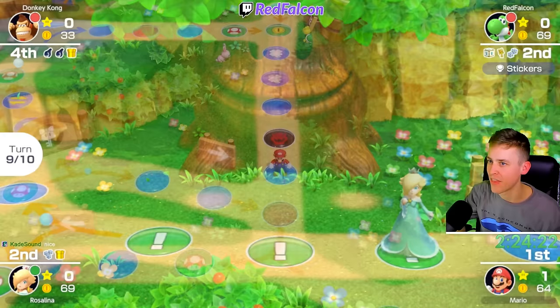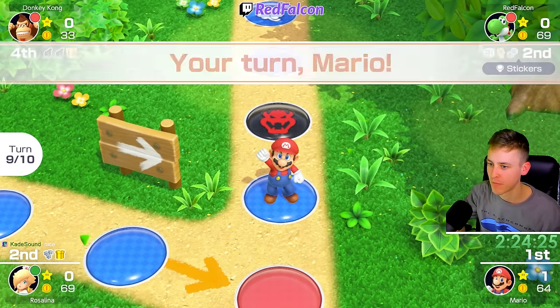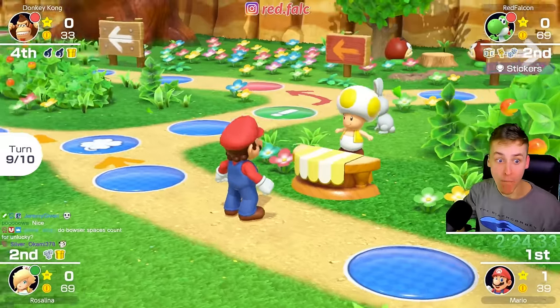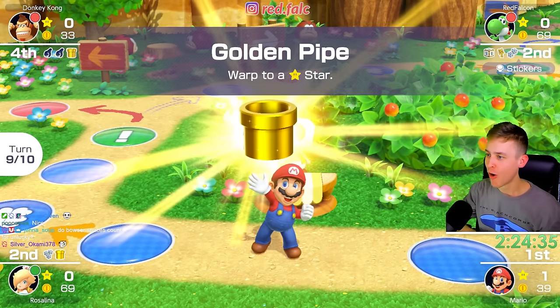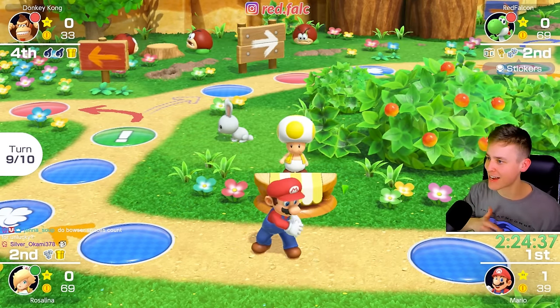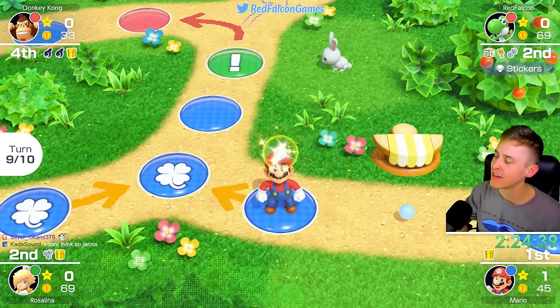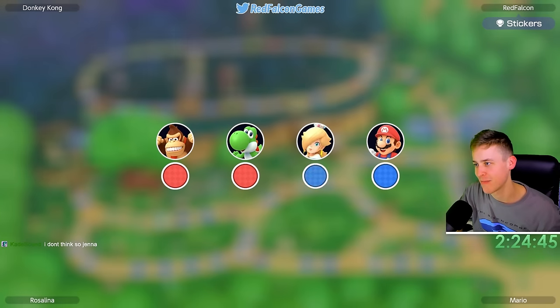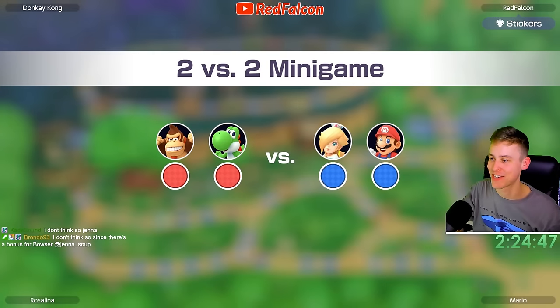Bro, if she got the die though, she could have popped off. She's nice. She's nice with a 69. Mario's gonna go for a golden pipe. All of a sudden, these CPUs are cracked. They're making all the right decisions. The question is, will they actually use those golden pipes though? You know? Probably, who knows? Who actually knows?